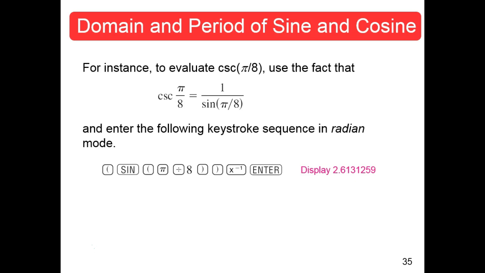Now, here's the key though. Whatever answer you get, if you're doing cosecant, you better have a number that's greater than 1 or less than -1. If you don't get that, you've done something wrong. If you were doing sine or cosine, your answer should be something between -1 and 1. Secant and cosecant are outside -1 and 1, in other words, less than -1 or greater than 1. Okay, so that would be an acceptable answer. No way of knowing it's correct.